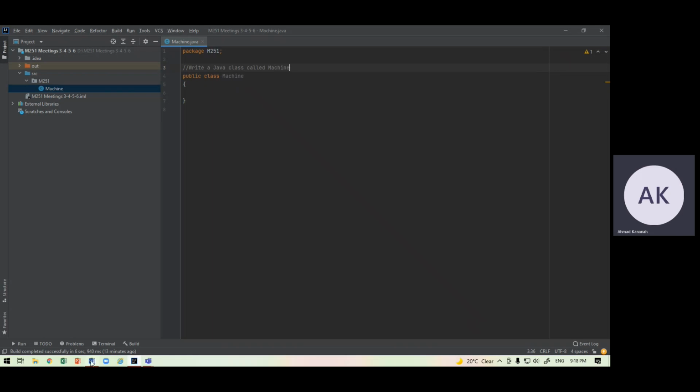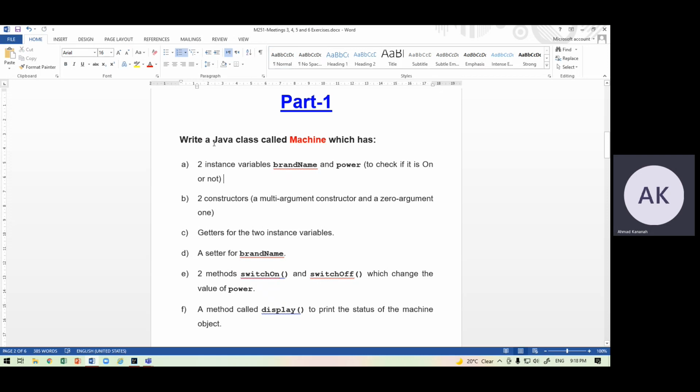Now let us see the second requirement. This machine has 2 instance variables or 2 data fields. We can call instance variables or data fields the same. The names of these instance variables are given: one is brand name, while the other is power.